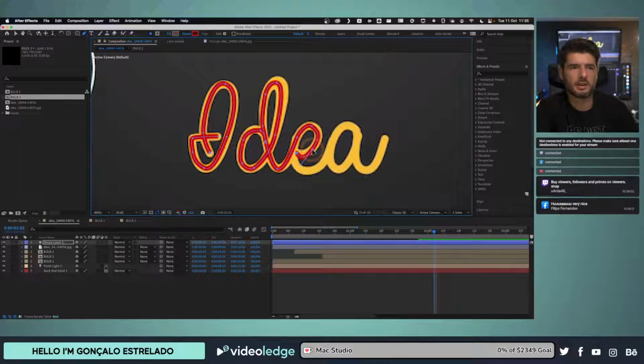Here you can see, because of the curve, you might want to change the curve a little bit, so it doesn't go too intense over there.